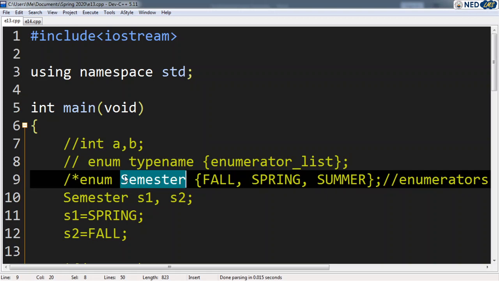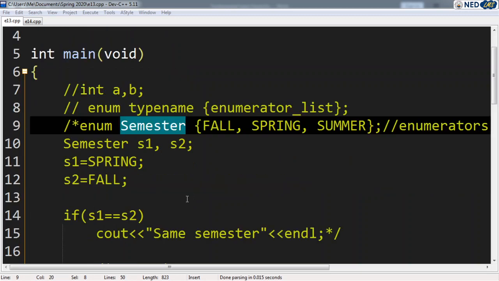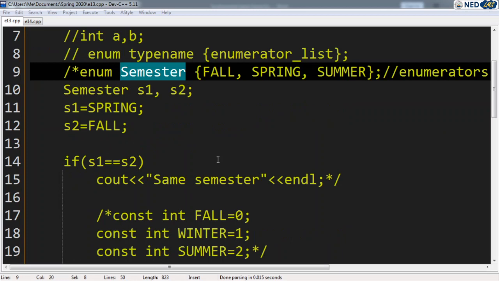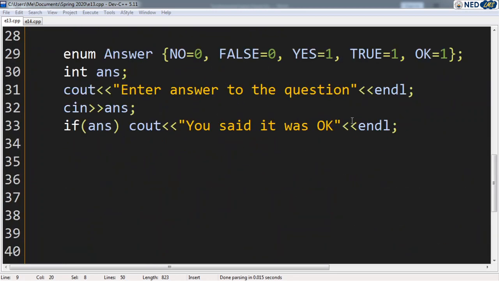It's not necessary to do that. You can just name it using the standard naming conventions, but it's up to you, so that the code is more readable. Whenever we see a new data type which is not a standard data type and its first letter is capitalized, we can assume that it's a user defined data type, and behind the scenes, they are essentially integer constants. Enumeration types are essentially self-explanatory, so that readers can understand better.